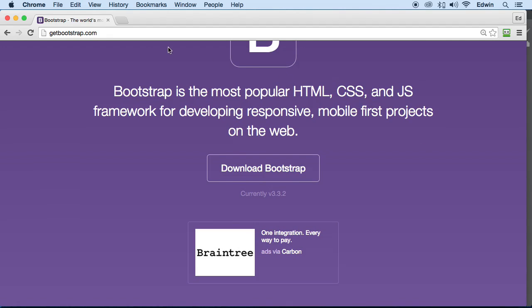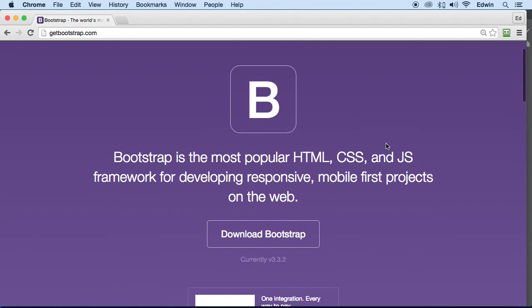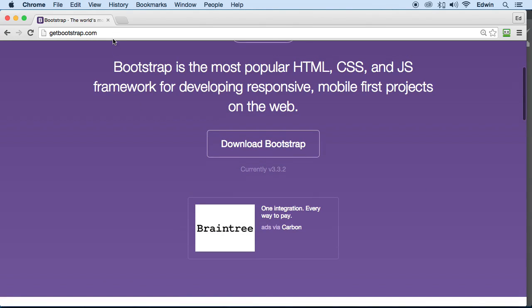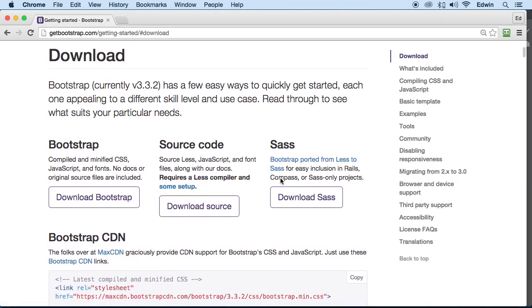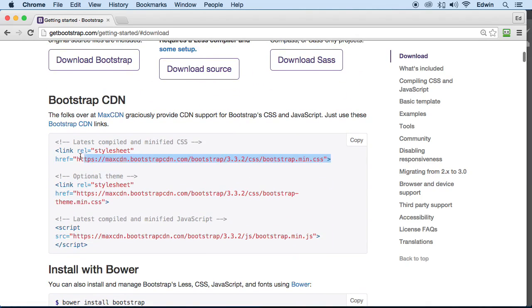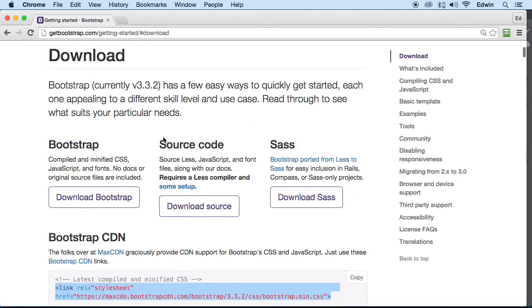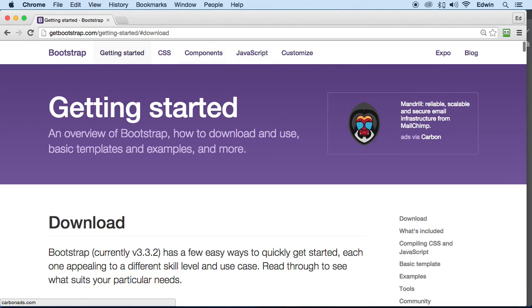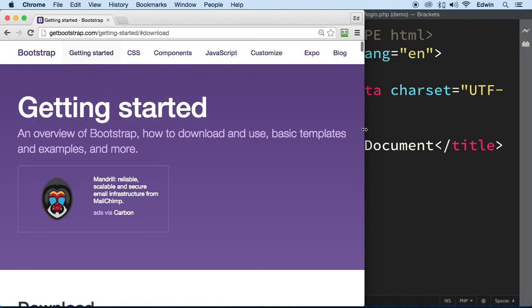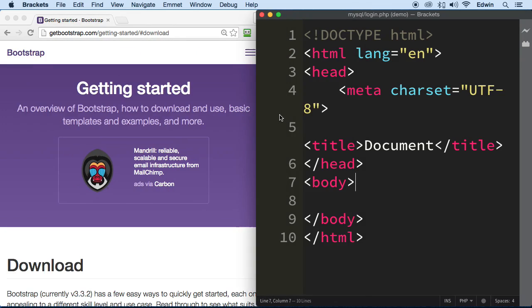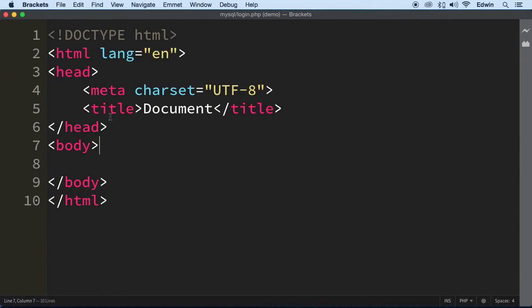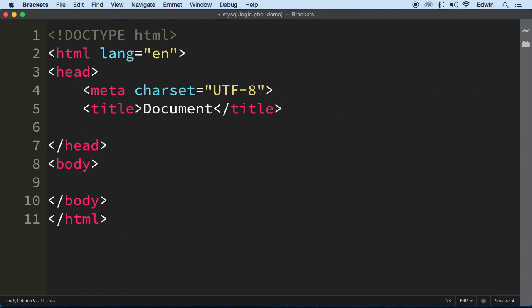I have a course on the platform Udemy about Bootstrap. If you like what I do here, you can always look up that course and learn something about it. I'm just gonna link this, and this is basically a framework that's gonna make your applications responsive and really nice. You're gonna see in a minute how we can make a form look really good.